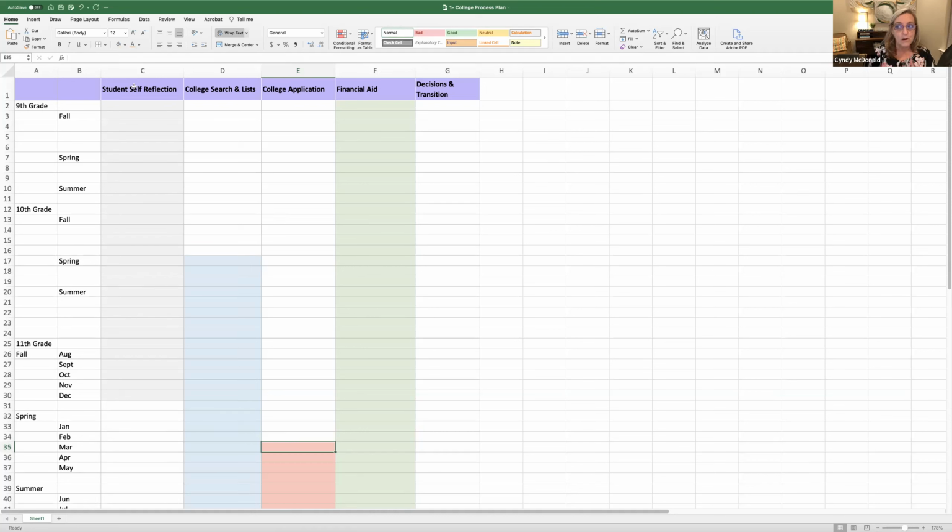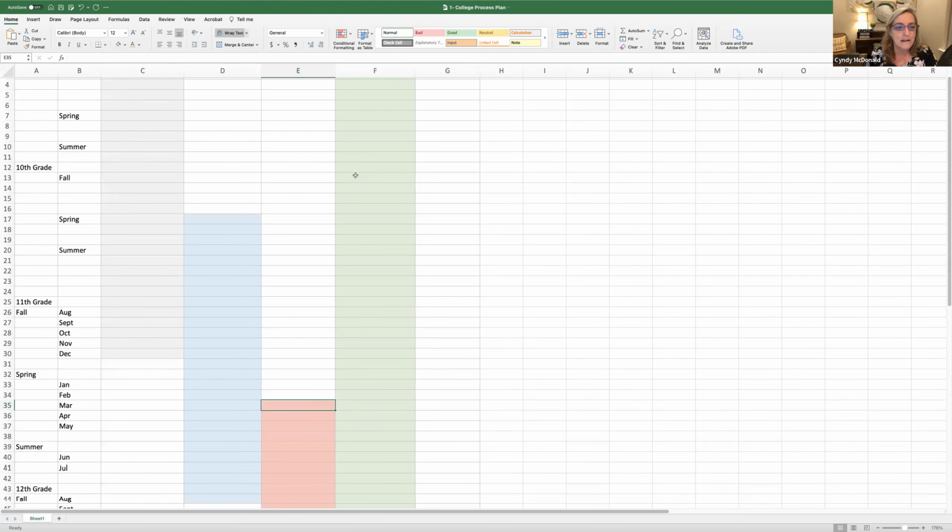If you want to add more columns to divide this out, if you want to break the college application down into finer parts, please feel free to do this. This is your tool. I am not grading it based on what's here. This is really just to give you a framework. So please feel free to use this in a way that works for you. If there's another format that you want to use, please feel free to use that. Just send it to me ahead of time so that I can become familiar with what you're working with. So this gives you the structure of the different categories of the college planning process.